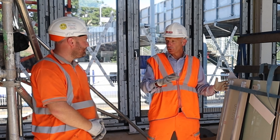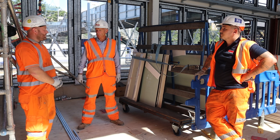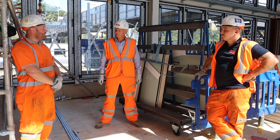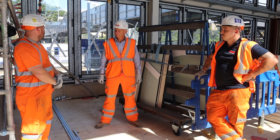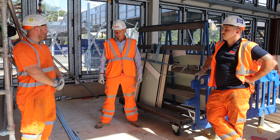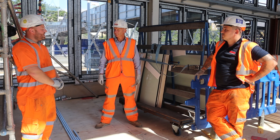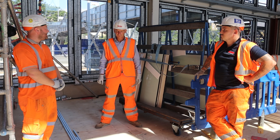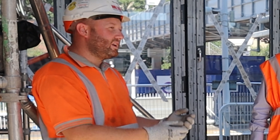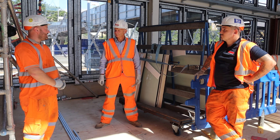Mark, you've been the general foreman looking after all the subcontractors and direct workforce. How have you found managing the Covid-19 restrictions since we came back to work? A little bit challenging. It's not the norm for us to be working close to each other, especially when you're lifting materials — and these boards of hands are quite weighty, especially for the external stuff — but we've just had to try and mitigate it. Everybody has been willing and jumped on board with the restrictions, wearing masks, using PPE correctly, washing hands, and we've got extra Covid cleaning stations on site.